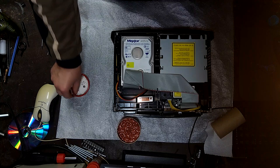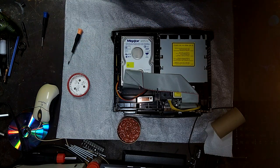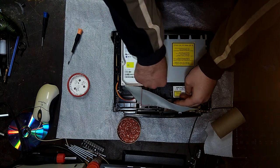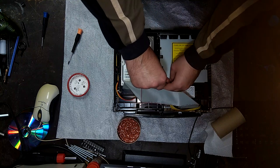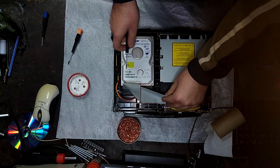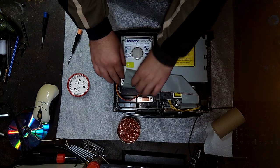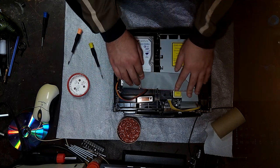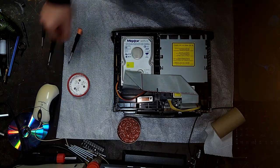By the way, if you want to use a SATA hard drive with the system, using a SATA hard drive adapter from parallel ATA to SATA, then you'll have to use an 80 wire cable. This is a 40 wire cable. This is what came with the system. It's not good enough. It will not seat the hard drive. So you'll just have to use a better cable. And then it will work fine.